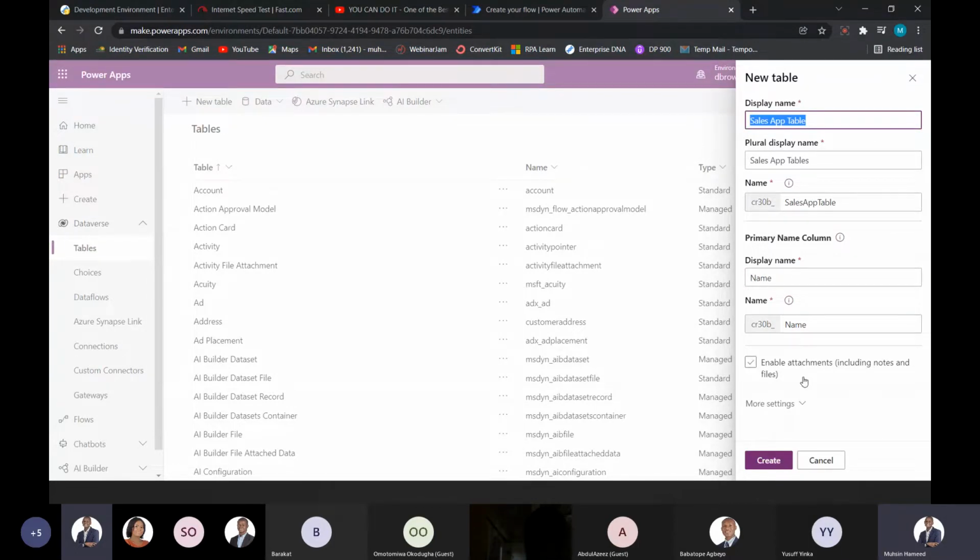Then if the app that you want to build would require that the user attach some things, maybe you are building an app for field engineers, and when they go on the field, you want them to take pictures of certain equipment or machinery that are down and upload that onto the server, so whoever is within the maintenance crew can begin to attend to that. You may have to toggle on this button to enable attachment, but for this instance we don't need that, so I will toggle this off and then I'll click on create. So everybody click on create.